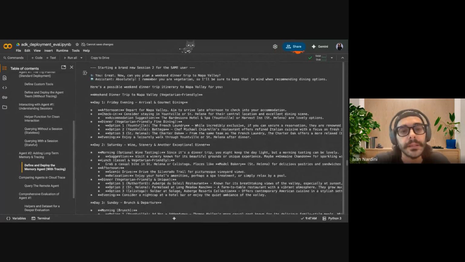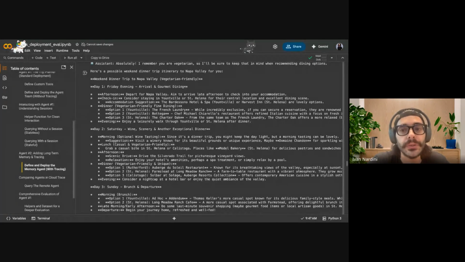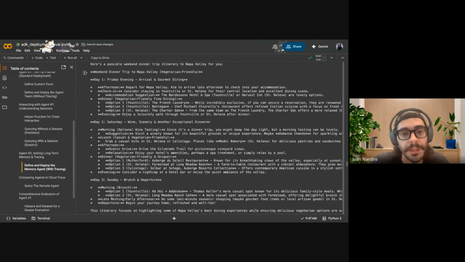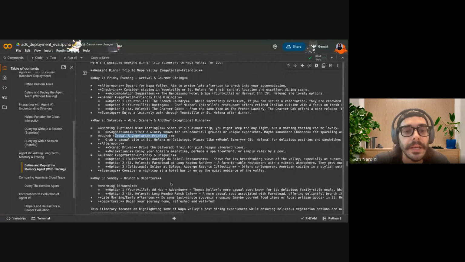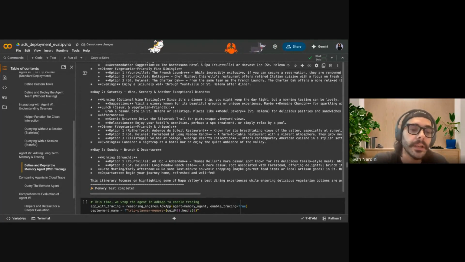And in fact, as you can see, the agent took some vegetarian options for me, as you can see here, and also here in the dinner. So this gives you an idea of how powerful it is to use memory with your agent, as well as how straightforward it is to enable memory, thanks to the integration that the ADK has with the Vertex AI memory bank, which is this service on agent engine.